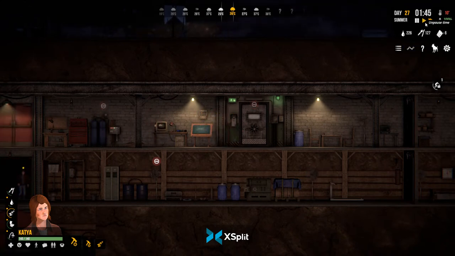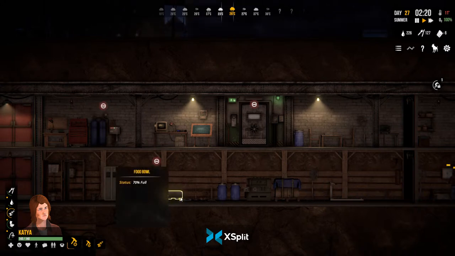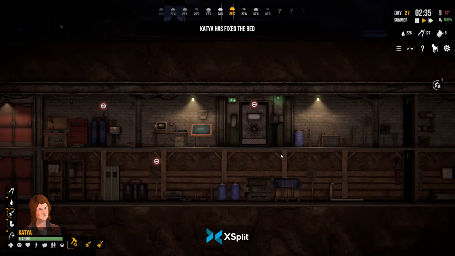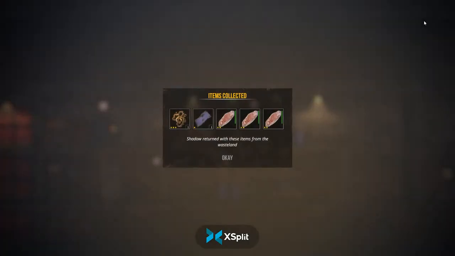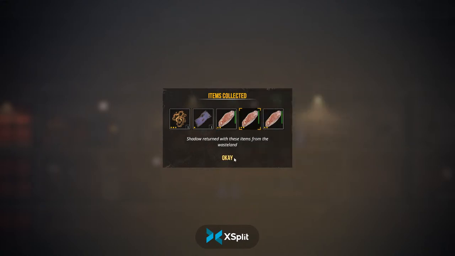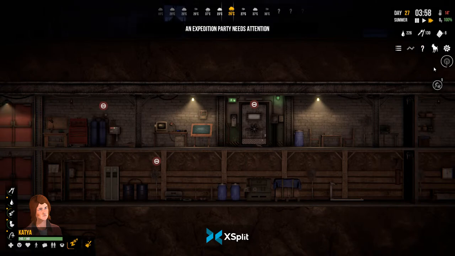Right, so speed up time. I'm very conscious I can hear, like, a cat constantly. Oh, dear. Oh, no, that's good. That's 70% full. It's the toilet that needs cleaning when she wakes up. There we go. And speed up time a little bit more while they search the location and Katya's asleep. Oh, the cat's actually brought back decent stuff. Gold, burned clothes, and 3 extra meat. Lovely. Well done, Shadow. 10 out of 10.